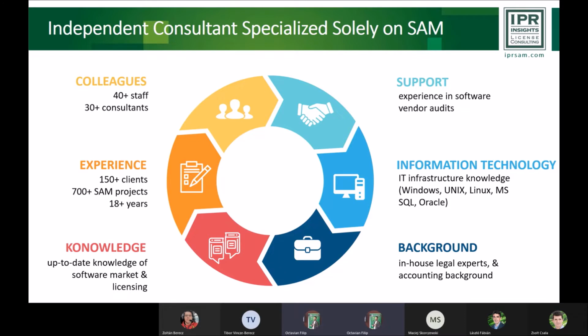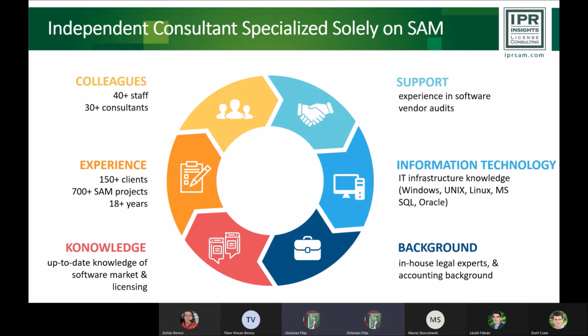And just to give you a couple of references, I could state AB InBev, T-Systems, Erste, Richter Gideon, and so forth. Our team consists of more than 30 consultants, which are specialized in the big software producers like Microsoft, Oracle, IBM, and SAP, and also third-tier vendors like VMware and Adobe, etc. We also support customers that are being audited by software producers, as we have an in-house legal and accounting team.